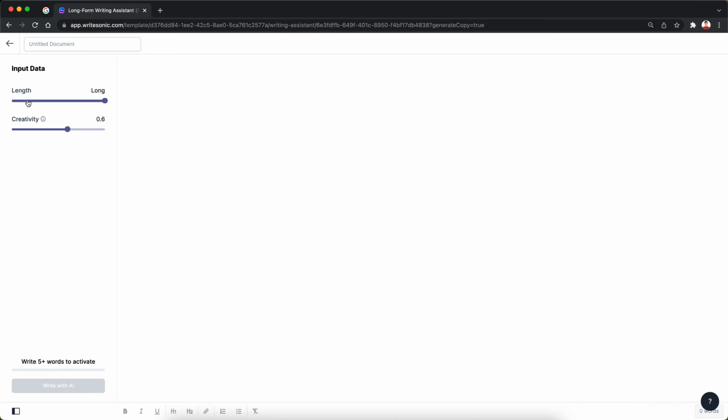Now, these different options are available based on the subscription plan that you're on. For example, on the professional or any plan lower than that, you get the short length feature. You can't go beyond that. But it is still quite good because each generation gives you about 150 words, which is about a paragraph. For startup plan, you also get access to the medium length, which is about 200 words, as I mentioned before. And for the agency plan, which is the highest plan, you get a bit longer text, about 250 words per generation. So for now, I'm just going to leave it at long.